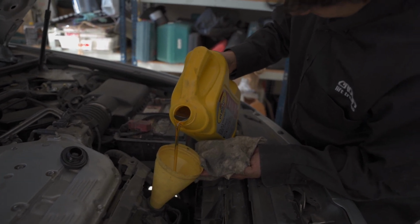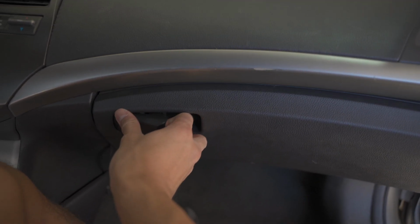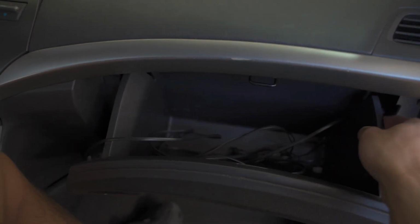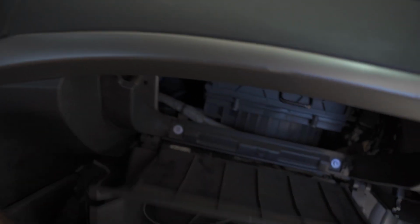Alright, so like I said in the other part of the video, we also need to check the cabin air filter. A lot of you don't change this, so we gotta check it out right now. Basically, it's usually in your glove box, passenger side. It's pretty easy to, well, okay, there we go.